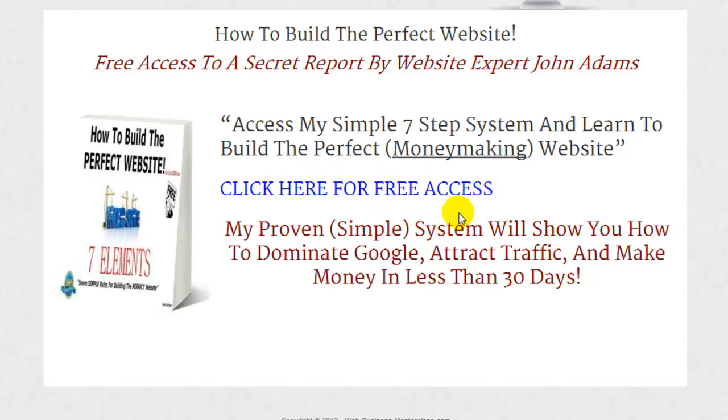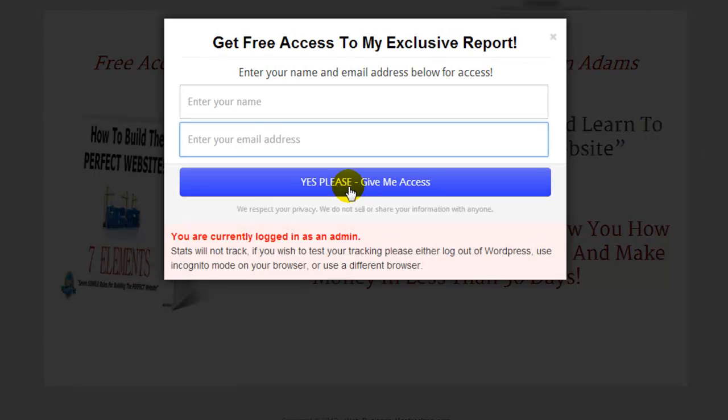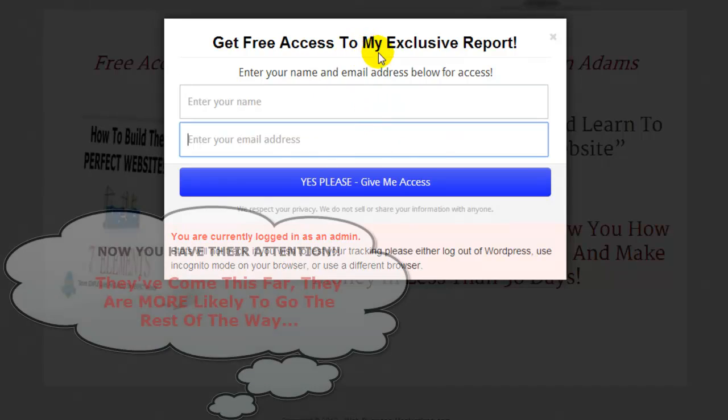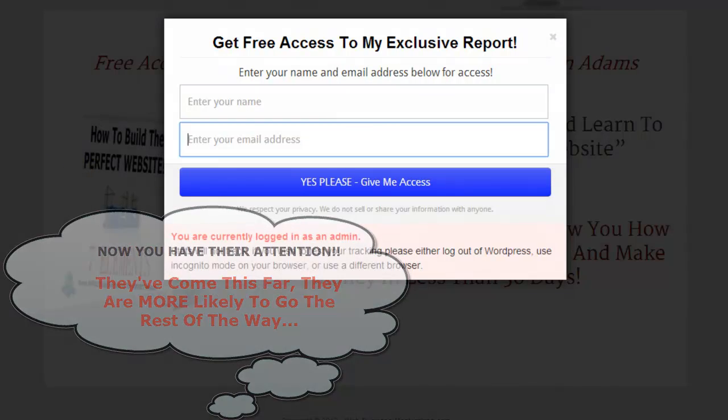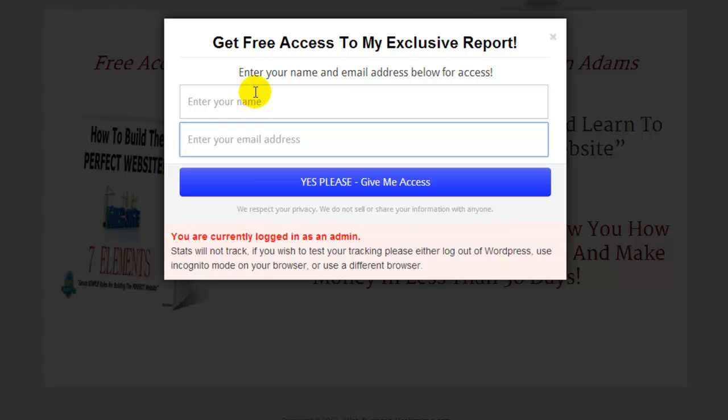So they haven't had to add their email or their name. So they're more likely to take action here. They're going to click that. Boom. That box is going to come up again. And again, that box could say anything I wanted, could have anything I wanted on there. Images, text, full sales copy if I wanted to. The button could be any color, 3 different sizes, and the words could be anything that I wanted it to be. But look, it's in my face. It's prompting me to add this. I love it. I love this new generation. And you will see a lot of the big gurus doing this.